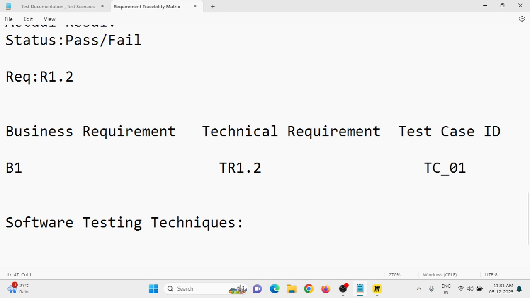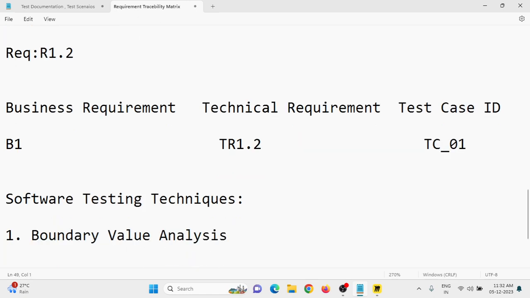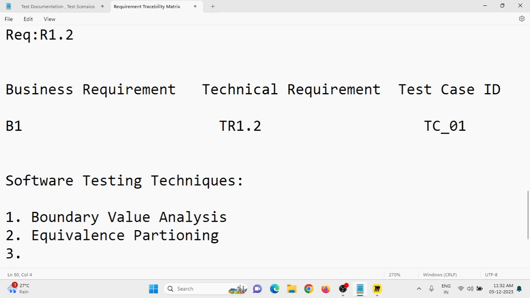In these techniques we have boundary value analysis. The second one is equivalence partitioning. The third one is decision table.